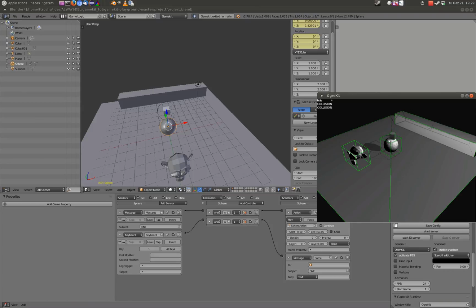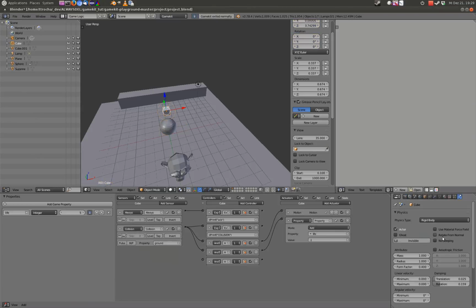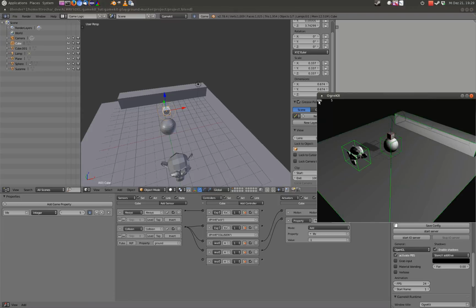So in order to make it work with the cube again, we could set this to no sleep. So now when we use our animation, it should fall down. And it's falling down, and now it's doing its job again. Okay.